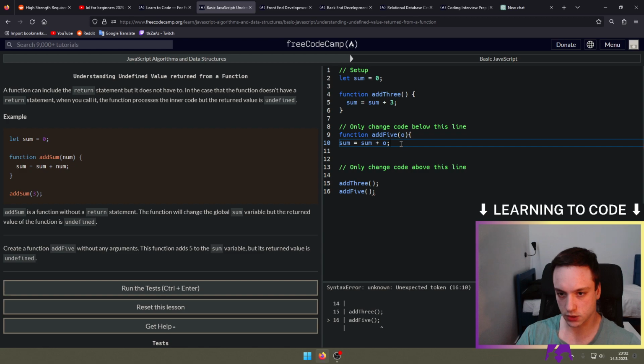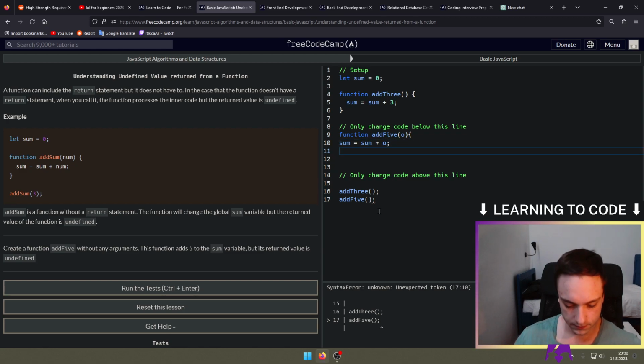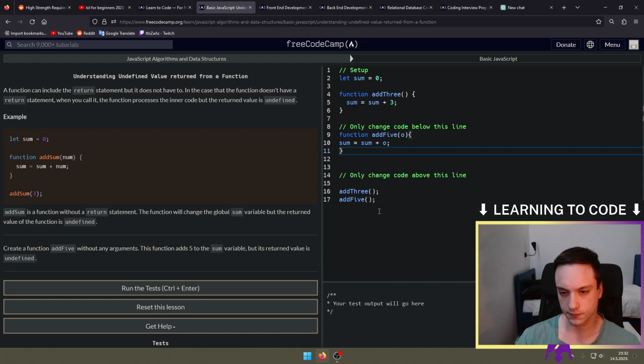Yeah, when you have these brackets, you don't need this thing. Okay. So great. Okay, this function adds 5 to the sum variable, but its return value is undefined.